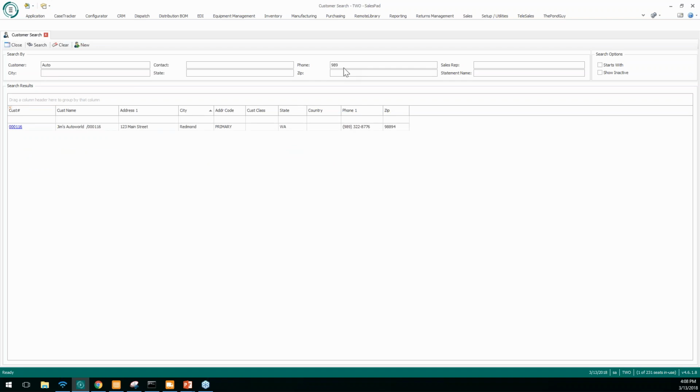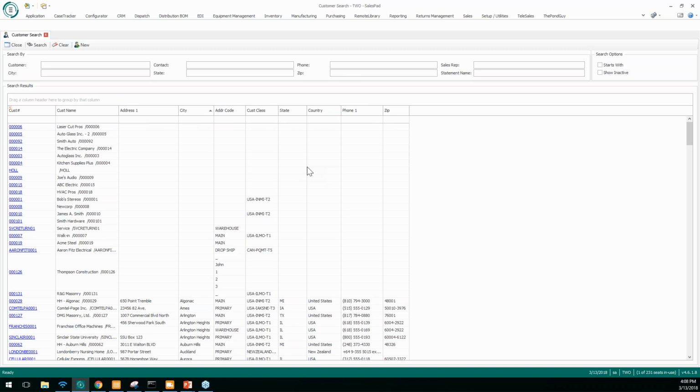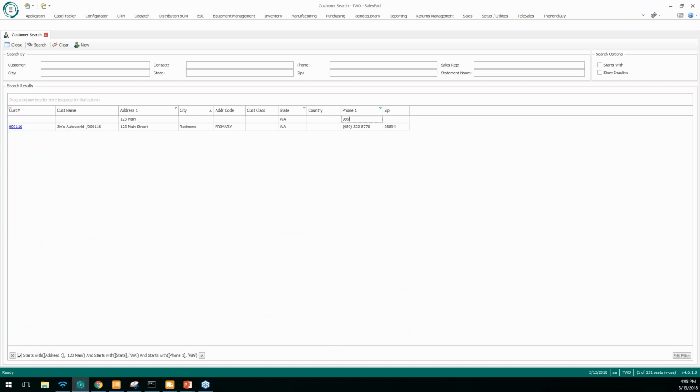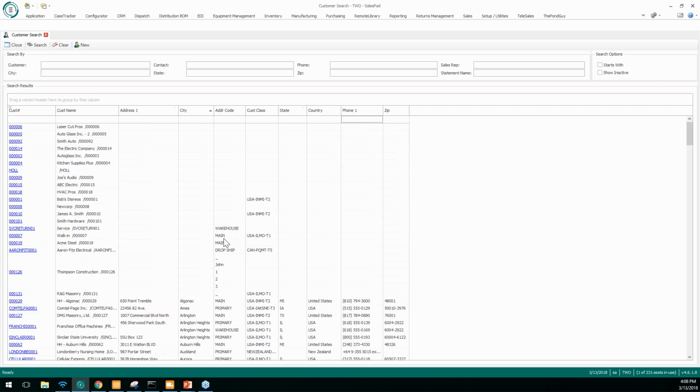In addition to these wildcard search boxes, we also have what we call an auto filter row, and you can see we have this field above each column, and I can use this to filter my results as well. Maybe I know it's 123 Main Street, maybe I know it's in the state of Washington, and maybe I know, again, it's a 989 area code phone number. I can plug that in and get down to that same record that way as well. There's lots of flexibility, and this is nice because it doesn't require that you have complete pieces of information to find a customer. You can have partials and just layer up the filters to get down to whoever you're looking for.